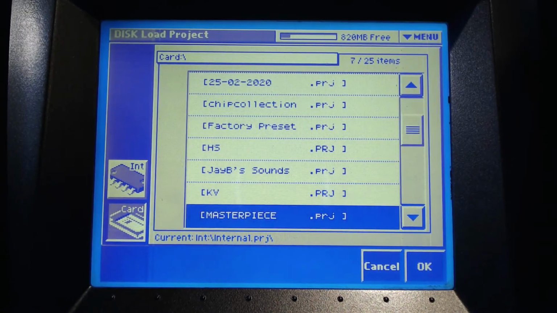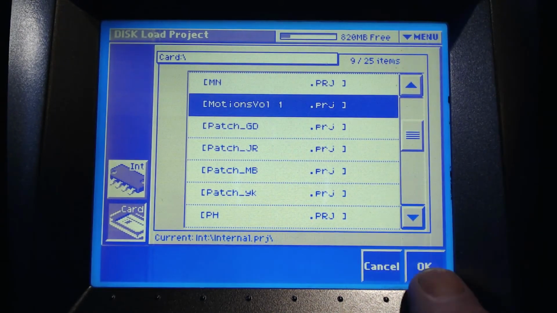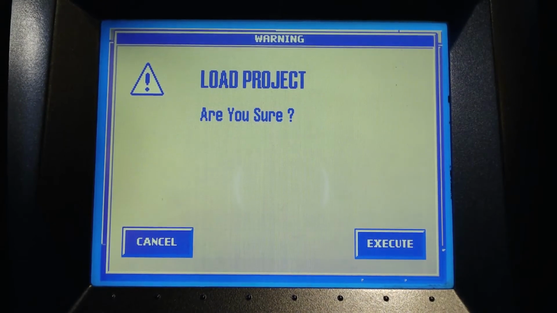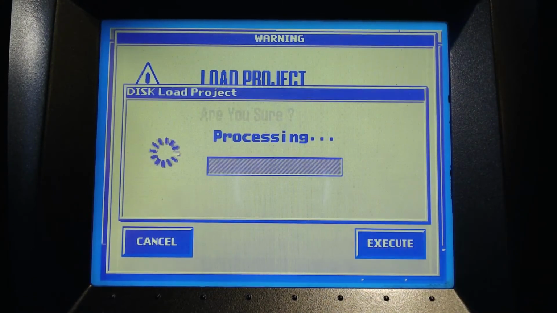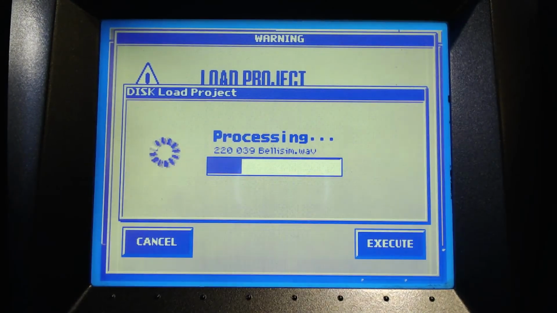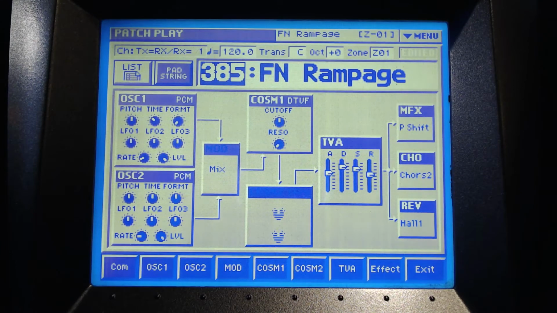I'm just going to scroll through now to get Motions Volume 1, and I'm going to engage it. It's saying I'm going to rub out your factory presets and I'm going to pop these in there instead. So I'm going to do that and we'll just pause the video while that's happening. So I've just loaded the Motions Volume 1 bank, and this particular bank, as I've explained before, begins at 385 and goes through to 512. There's only 128 sounds in this particular bank, but I do highly recommend them. It's a magnificent bank and they sound absolutely fabulous.